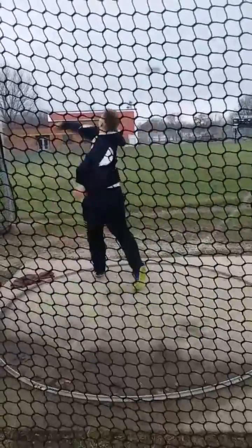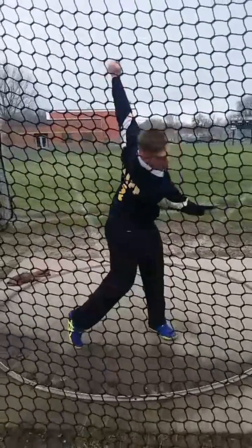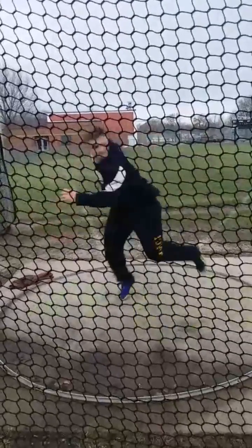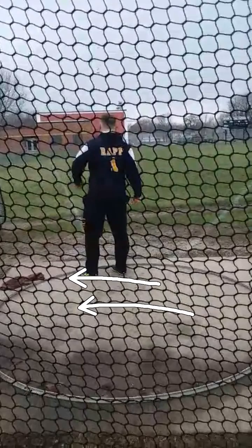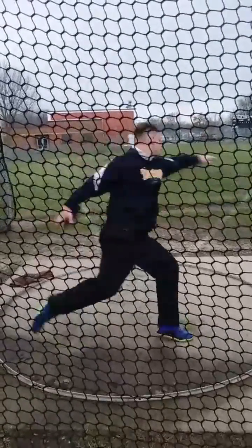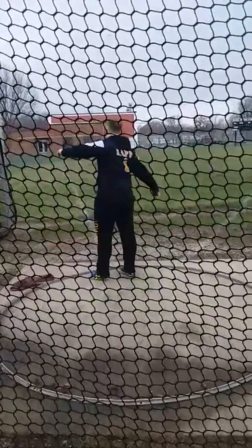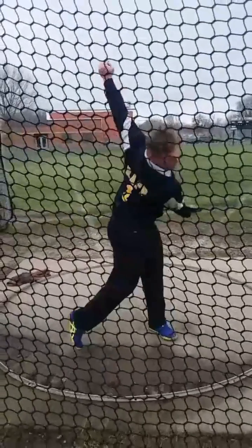As I watch the throw, generally I feel like you have a lean, or your energy is generally on this side of the circle, moving this direction, and it's subtle. But what that really looks like to me is a smooth pull of the discus throughout the throw, rather than a strong push of the discus throughout the throw.